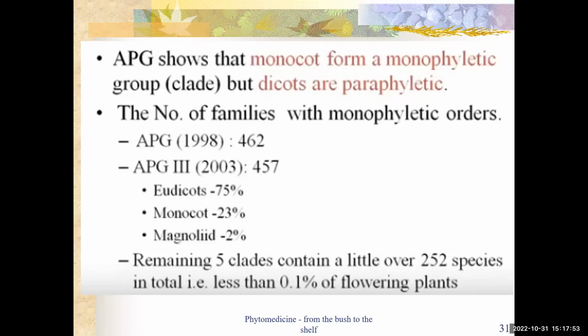Why I'm bringing this up is because we can use it for our phytomedicine. We can use this to show which plants may have a compound of interest. If you know, for example, we've been talking about the retinoids, then you can actually tell which other plants are likely to have retinoids just by looking at their classification based on this group. And that will help us in identifying new sources or new natural products from different plants.